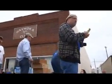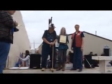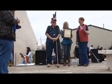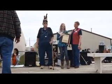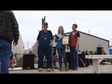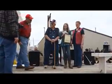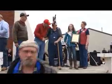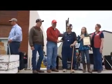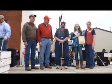That award will be given to the team of Meek and Redgate for their entry 69 1/2 inches long in this year's Winoka Rattlesnake Roundup, Oklahoma Gyp Rock Snake Division. Making their way to the stage, the team of Meek and Redgate to collect their first place hardware in the Oklahoma Gyp Rock Division. Ladies and gentlemen, here are the representatives, Meek and Redgate. Let's have a round of applause for the first place entry in the Oklahoma Gyp Rock Rattlesnake Division, 69 1/2 inches long. The team of Meek and Redgate.